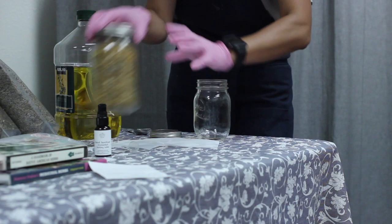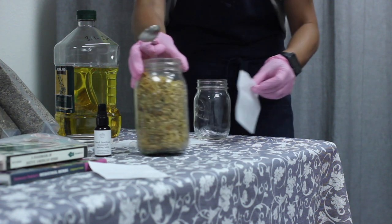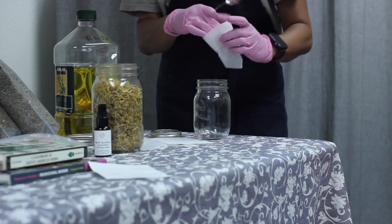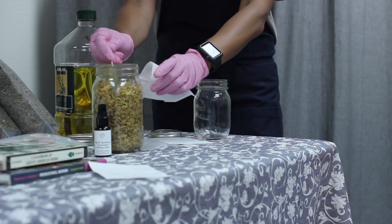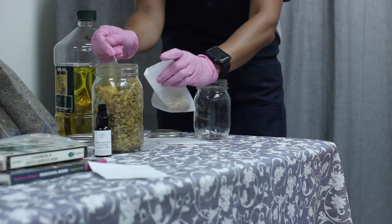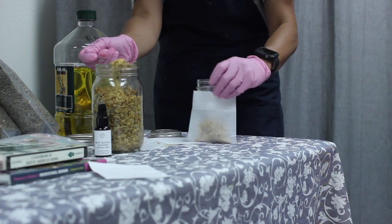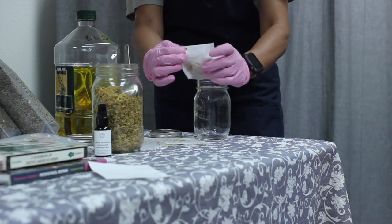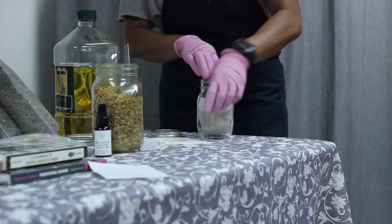So let's start with calendula. I like to mix because then I want all the herbal goodness in my oil infusion here. You can do it separately. You can also do just calendula or lavender or comfrey. It doesn't really matter, as long as you're happy with what you use. So as you can tell, this is an easier process. Just put enough in there. See, all the herbs will just go all over the place, but that's okay. Clean your surfaces when you're done, stick it in there.